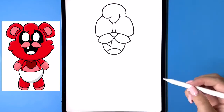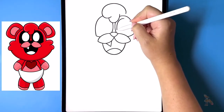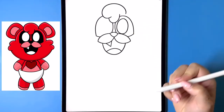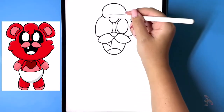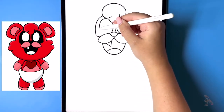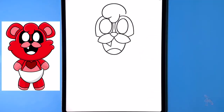Now let's draw in a nice big oval. So on the right hand side, we're going to start on the top here, curving this line around, bringing this all the way around and back up and in towards the top. And then on the left hand side, we're going to start underneath the hair here. So we're going to curve this line around and then bring that up towards the top.